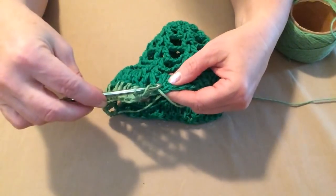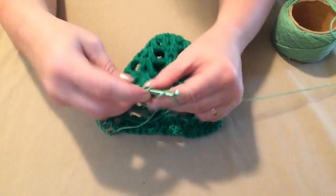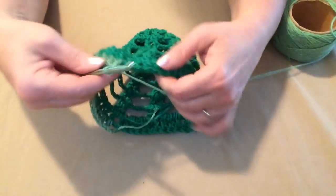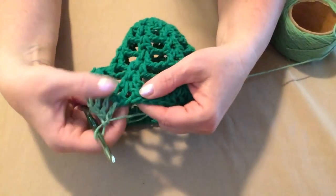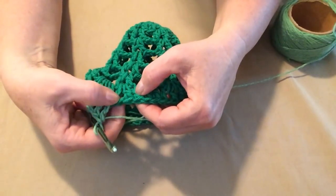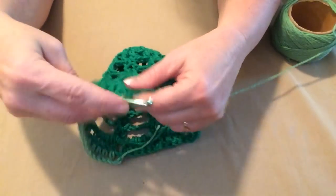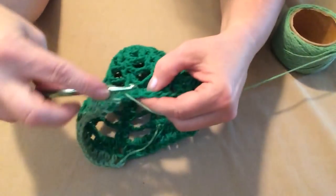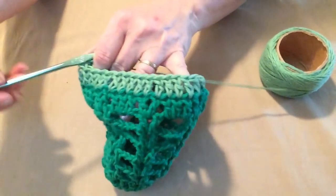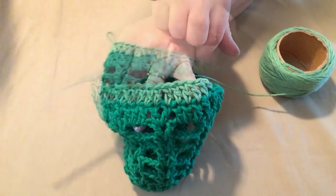In each double crochet around. And just so that you understand, do not stitch a double crochet in the chain one space. There's the three double crochets. I stitched a double crochet in the first double crochet of this V stitch. I'm not going to stitch a stitch in the chain one. I'm only going to stitch a stitch in the double crochet. We'll do this all the way around, and then we'll join back over here at the top of the chain three.